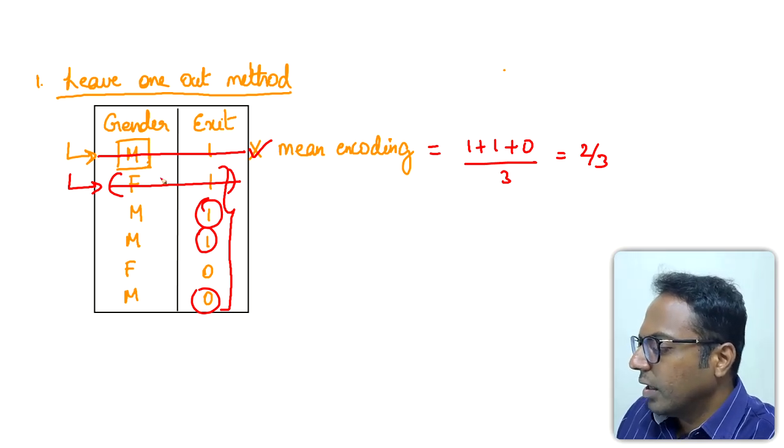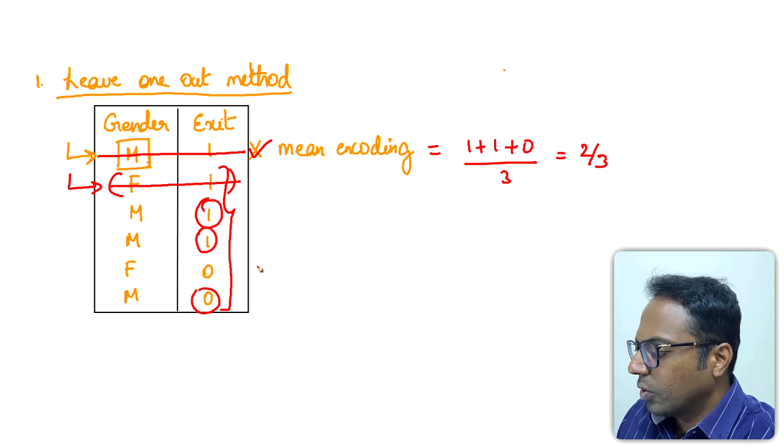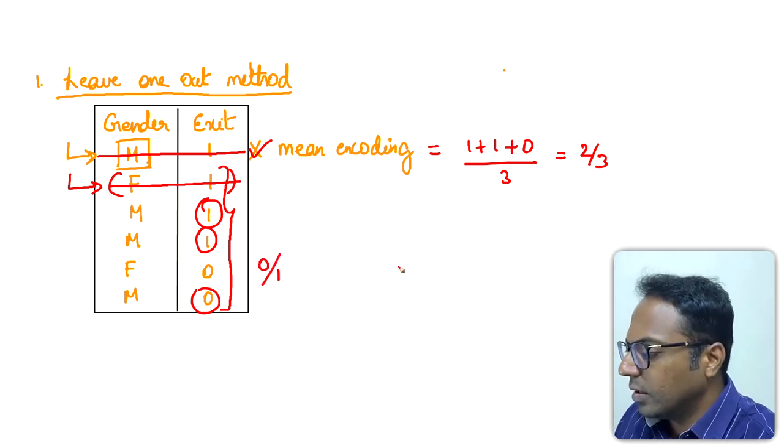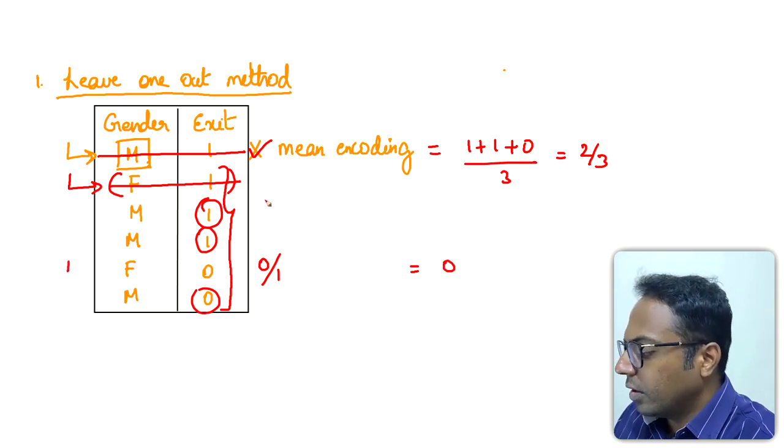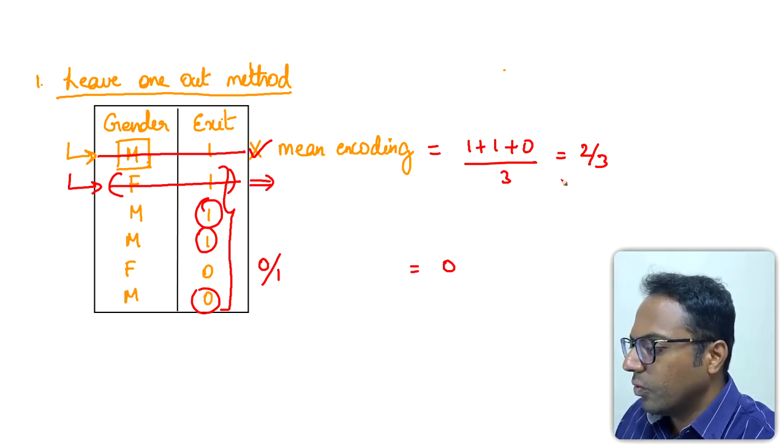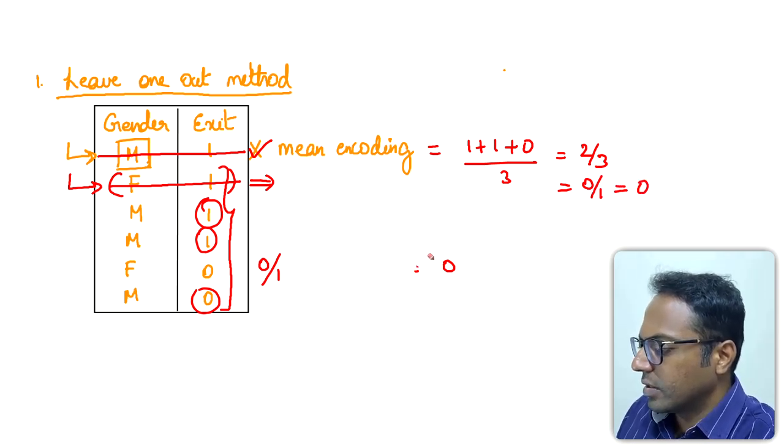So in this case, ignore this. Remaining, we have just one instance of f. So 0 divided by just one instance, right? So the mean here is going to be 0 by 1, which is 0, for this particular row. Not this row, sorry, for this row. Second row, we have 0 by 1, which is 0. Alright, let me erase this.